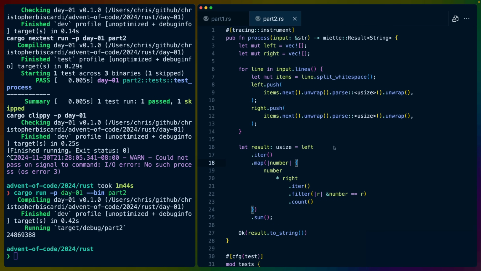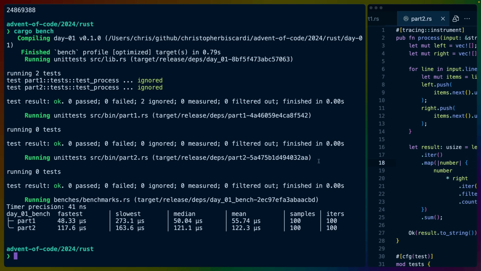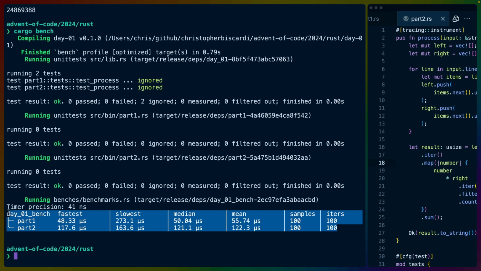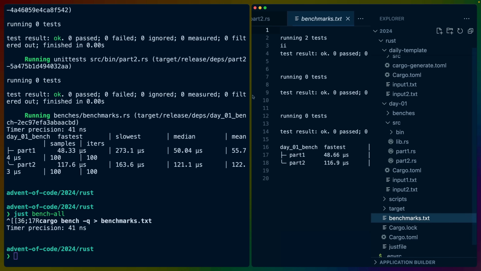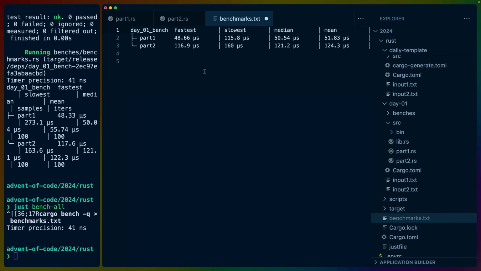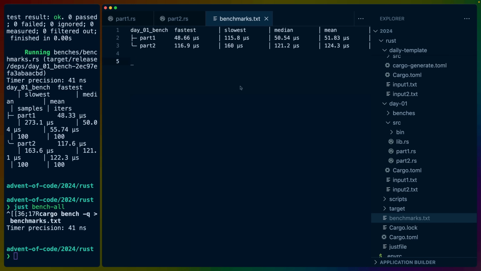Now, these aren't really worth benchmarking. We can absolutely do that. The benchmarks are actually already set up, so it doesn't really matter. We could also do some optimization on these, or try to at least. I'm pretty happy with whatever we have here. And if I just bench all, I will get a file with that output in it. Now I tend to just get rid of the other stuff that gets put in there. So we've got fastest, slowest, median, mean, samples, and iters, and take it for what you will. I don't think it's terribly important to focus on what this looks like at the moment.